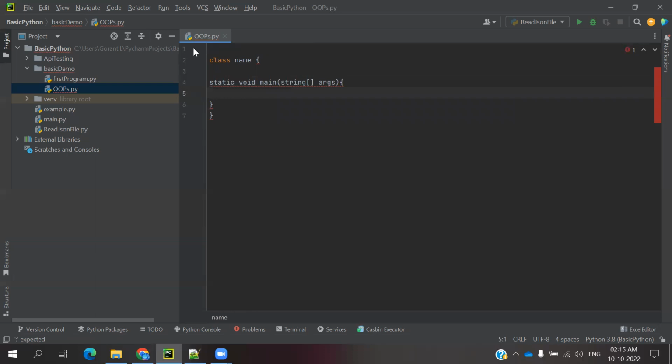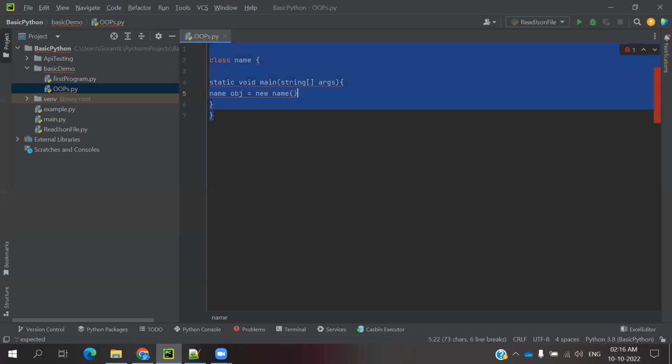Inside that main we call object creation: class name, object equal to new name. This is the format we use to create a class in Java. Creation in C Sharp is similar.